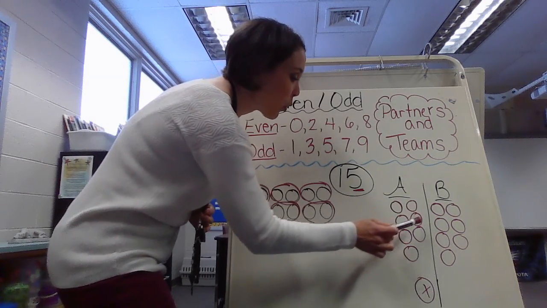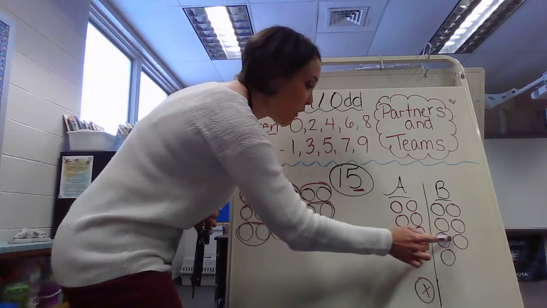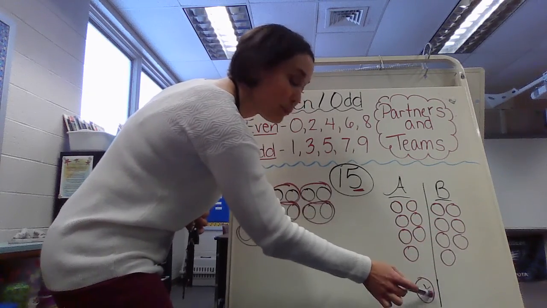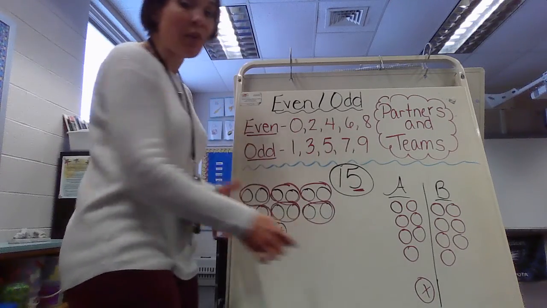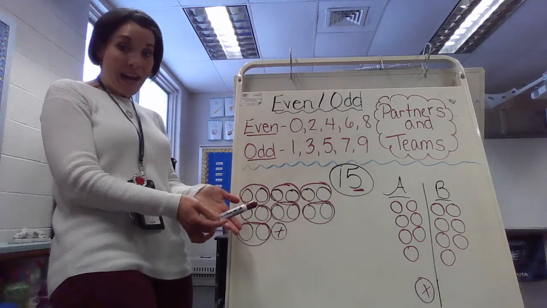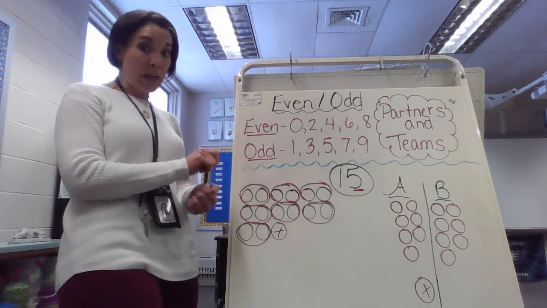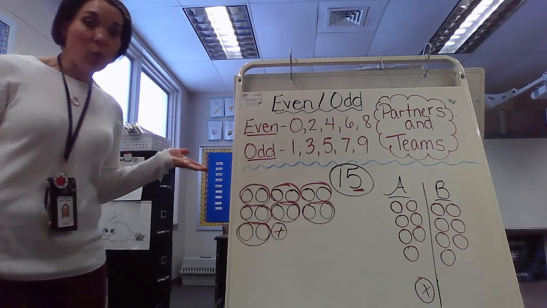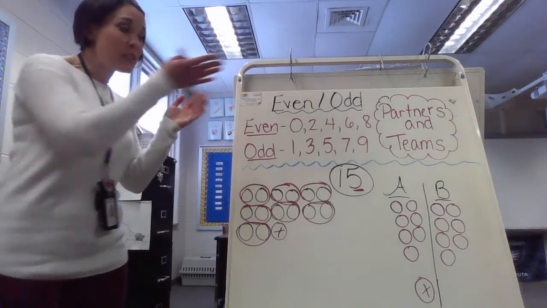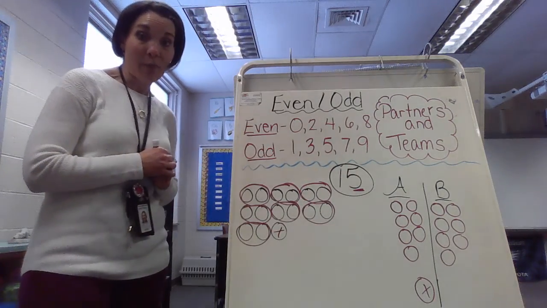So now let's take a look at our other arm with our teams. 1, 2, 3, 4, 5, 6, 7. But you have the 1 left over. So a group of 7 might have to turn into a group of 8 in order to make those teams work a little bit better. So how about that? Seems like we're working out really well. We see that the number is odd, but we're also showing our work how it can be odd.